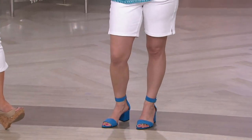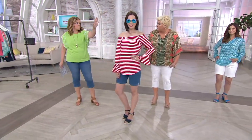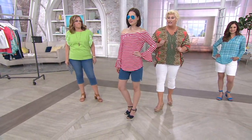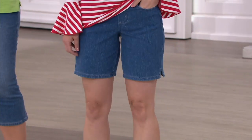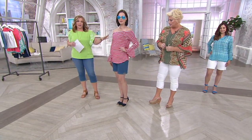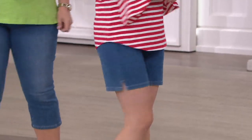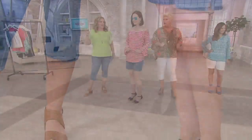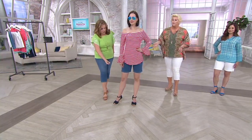Amy and Lauren — how many people have hit us up about these shorts? When are they coming? And then they said, Kim, we love the 11-inch, and I said I'm doing the Capri, so why not go ahead and give them the 8-inch. I can't tell you how my Facebook blew up for these shorts. They're $49.25. Use your QVC card and you can put them on five easy payments right now. Amy is giving me Americana, summertime, we're by the water. 800 have now been ordered because y'all been waiting on them. This is all we've got for the summer in Flexibel.